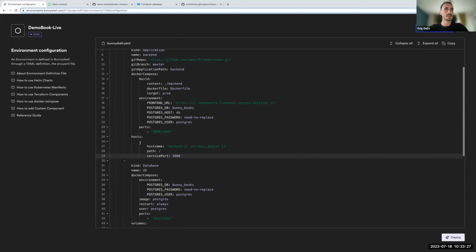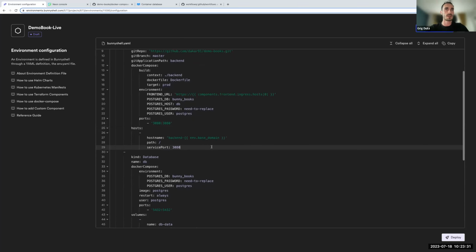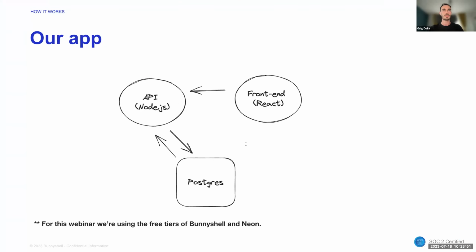And then lastly, we added the host, which essentially tells the Kubernetes cluster where to make this application accessible, because at the end of the deployment here, you will see that the URL for the front end will be accessible via the internet. And that's essentially the point here, because we have the development environment. And actually, let me go back to my presentation for a second, because I think I missed something here.